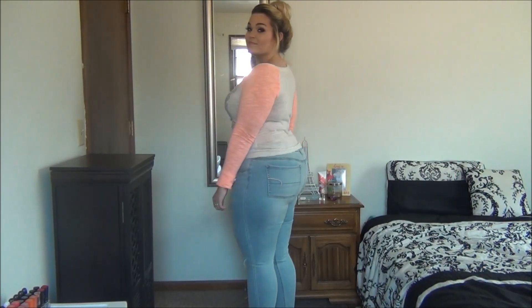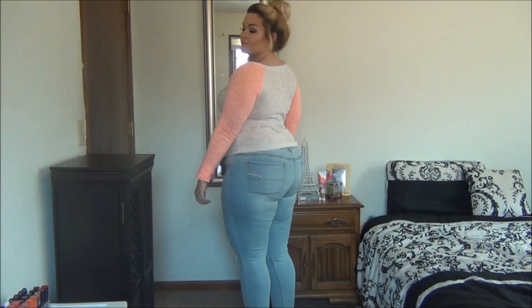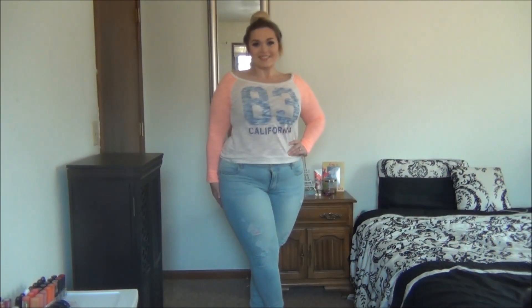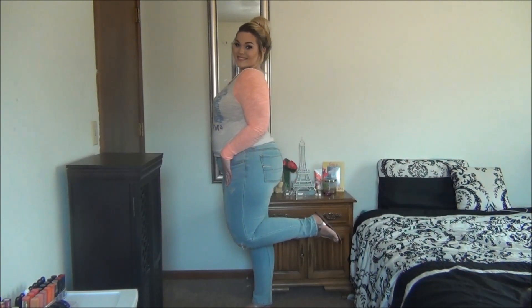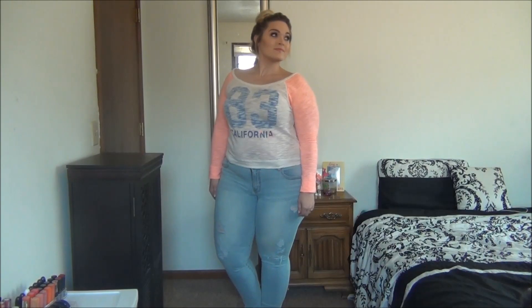Just because it's about midweek and you need a t-shirt and jeans day does not mean you cannot still be cute. So I paired this graphic neon t-shirt from American Eagle with a pair of light wash American Eagle jeggings. And then, weirdly enough, my sandals are also American Eagle — totally not planned — but they tend to have some really cute and comfortable stuff.